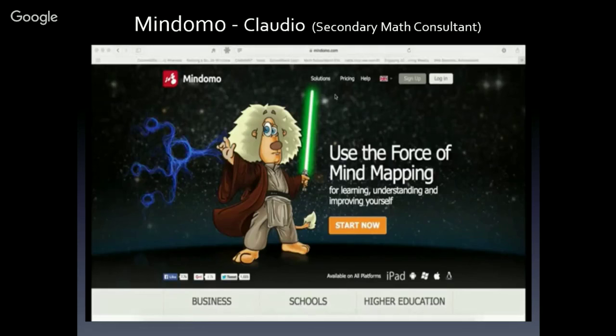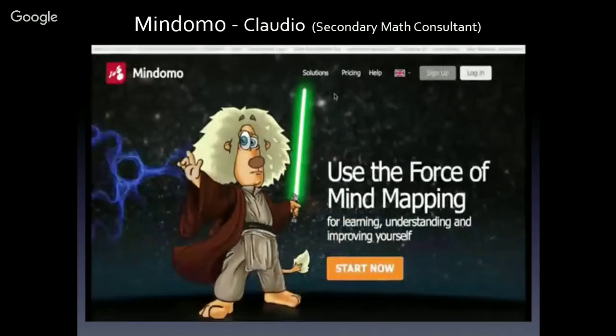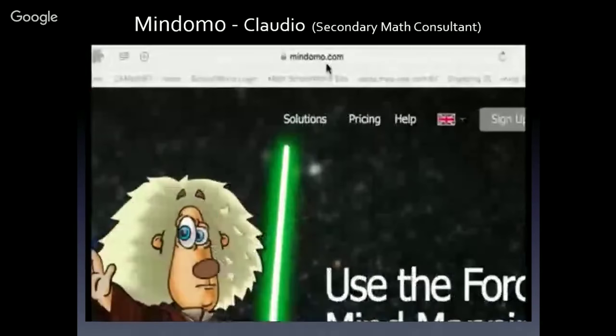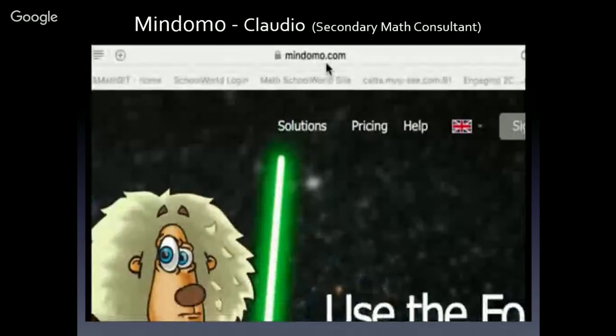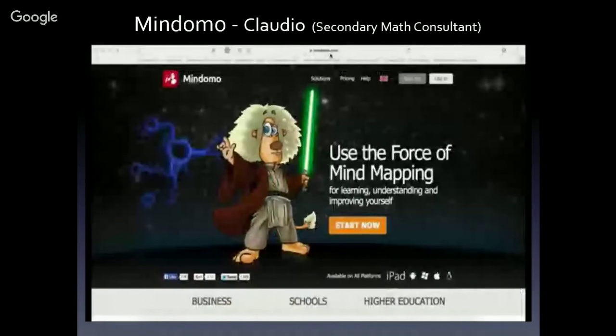It's a tool that you can download as a computer desktop version for both Mac and PC. You can also download the Android or iOS version of the app as well, and Linux. And it's free for educators in Ontario. And the website you would go to is at the top, mindomo.com. So that's the website which gives you access to the mind mapping. So you can sign up.